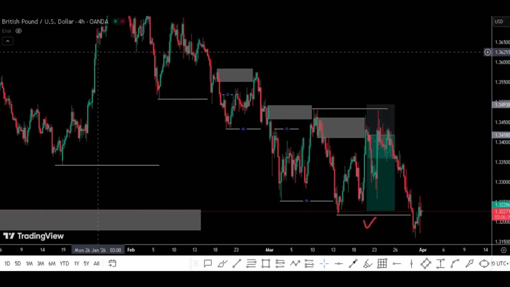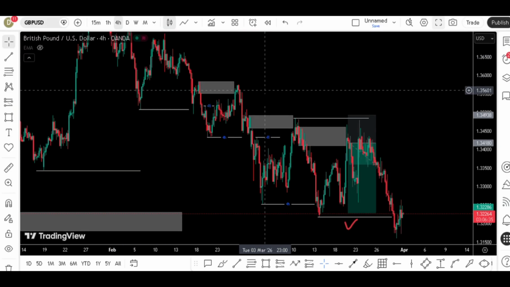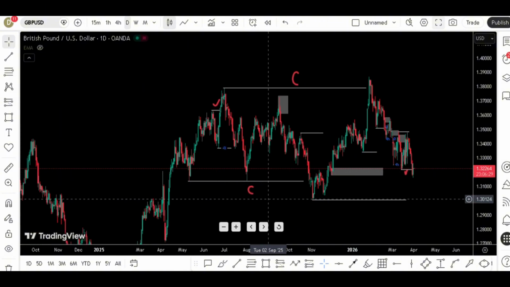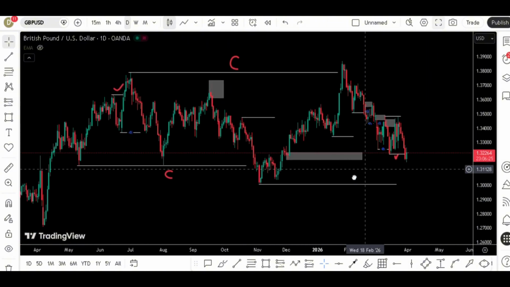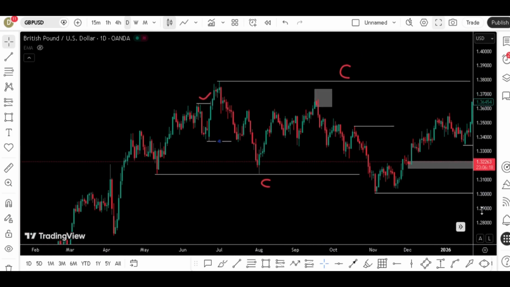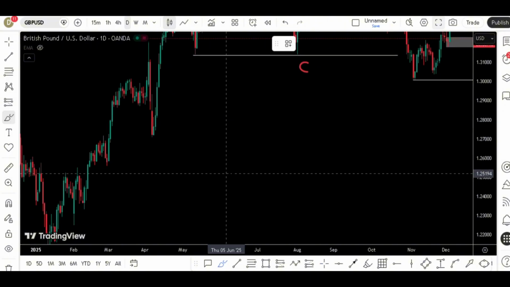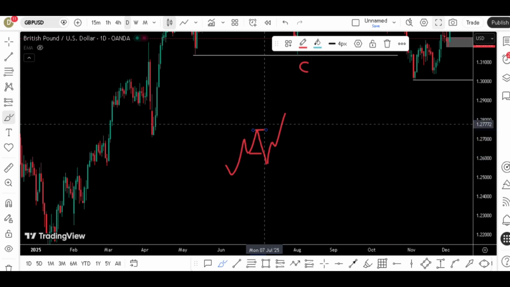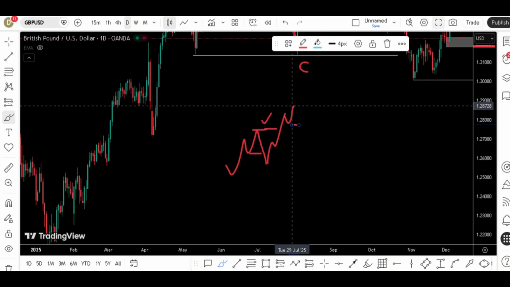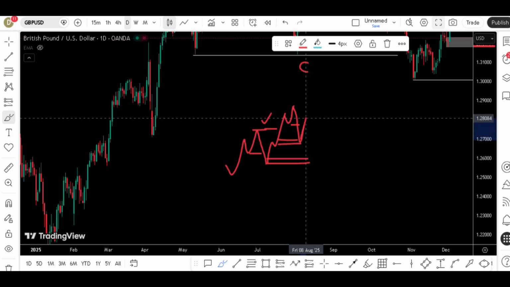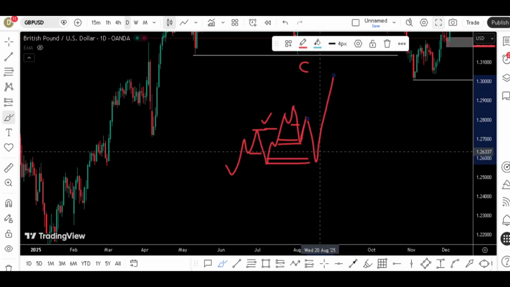I would not want to go too far, but let me just go a little bit back to the daily time frame so that we'll be able to analyze how we arrived at this 4-hour entry confirmation. It's very simple, and based on what we've been explaining, we want to see a directional confirmation, and we want to see inducement taken out, and this will confirm our break of structure. Once we have a break of structure, then we repeat the same process. We wait for inducements, we look for 50-50 decisional POI and extreme. If this one fails, then you wait for another opportunity and you buy from here.